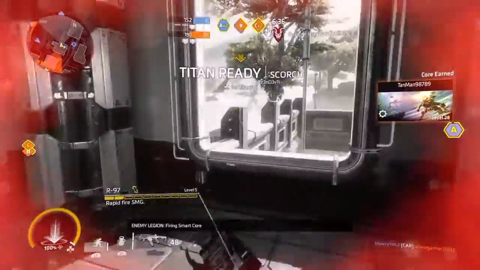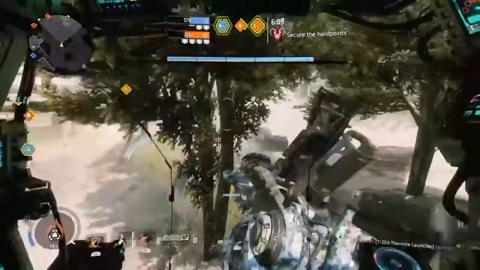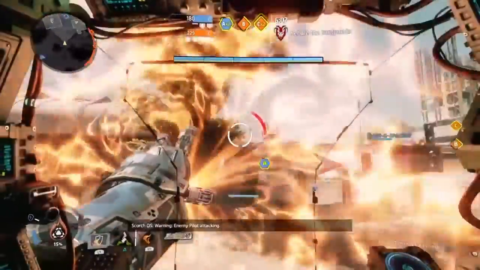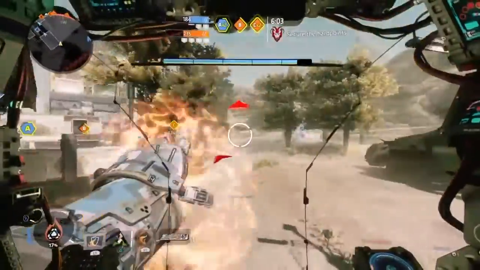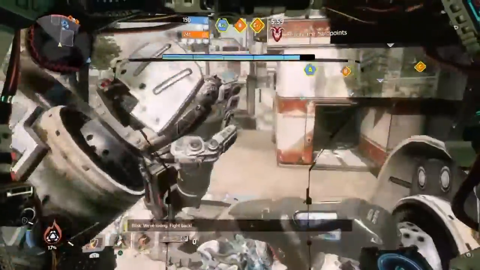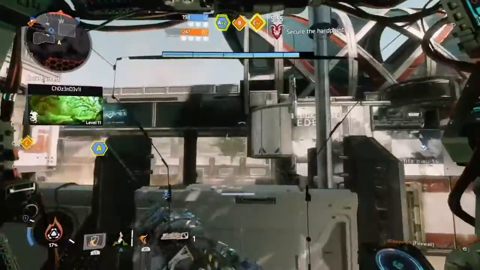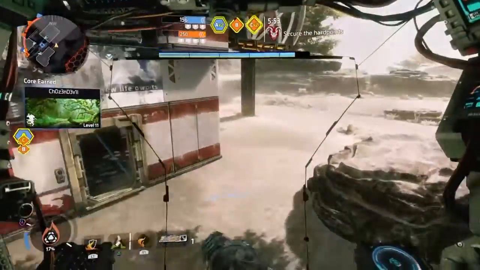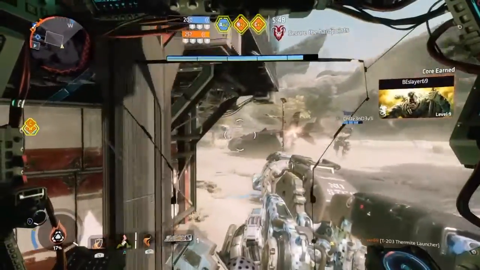I should probably call him my Titan. Titan battles are kind of a numbers game. Warning, enemy pilot attacking. Multiple Titans attacking. Run. This is why I like the dash on every Titan. It just adds so much mobility. And on a Titan where you would have no dash, you'd have literally no dash. Why would you pick anything else? Gotta have that dash.